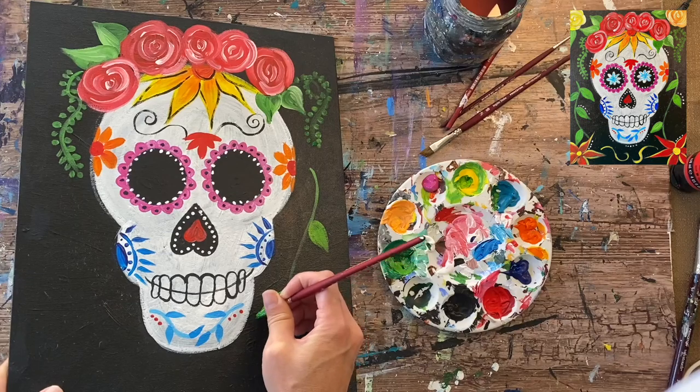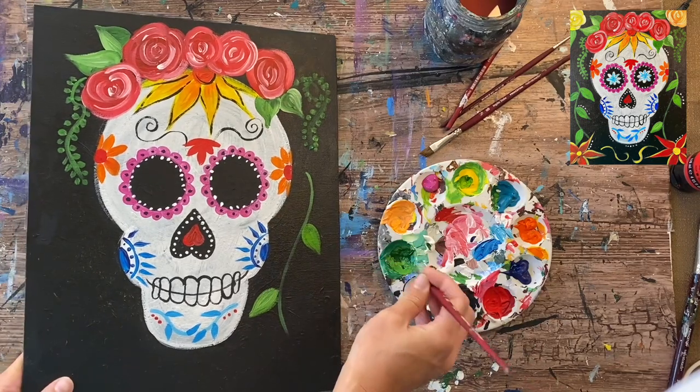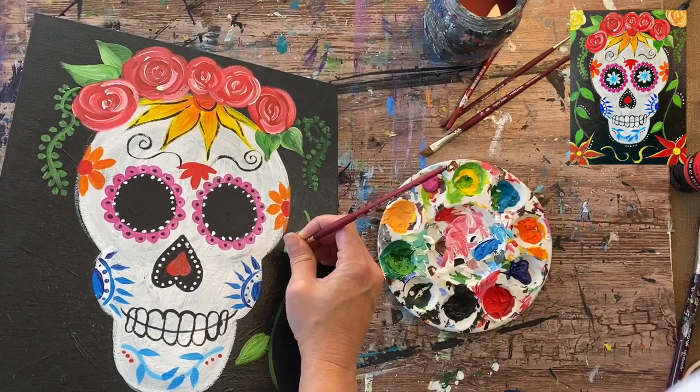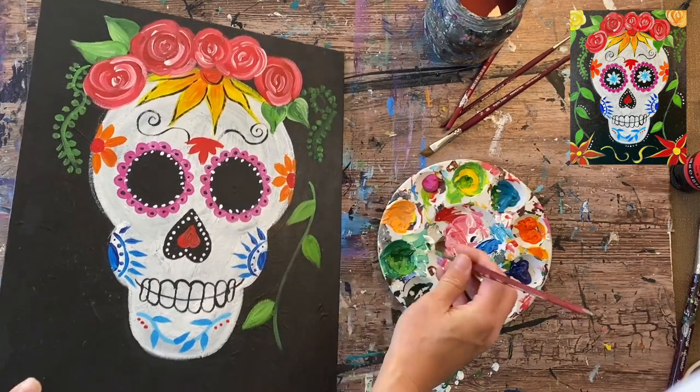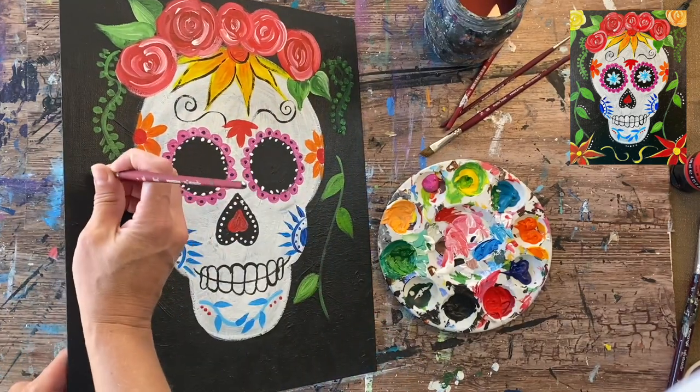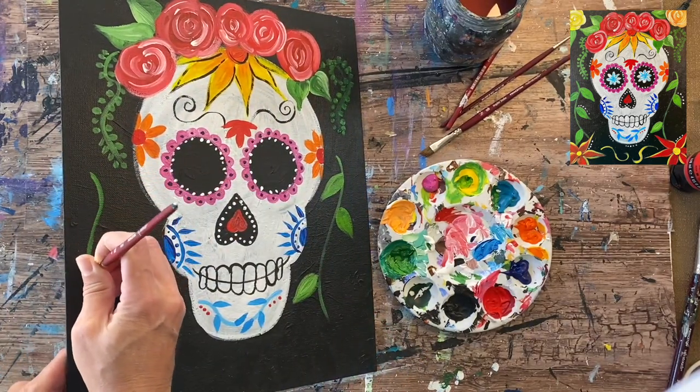If you want, you can add some blue to your green. You can even have these leaves be pink if you wanted to. There's so many different directions you can take with this. So I'm adding the pretty leaves, and I'm going to do the same thing on this side.